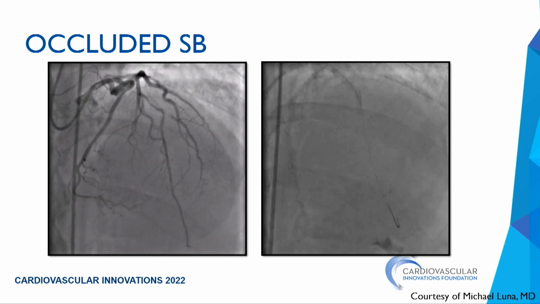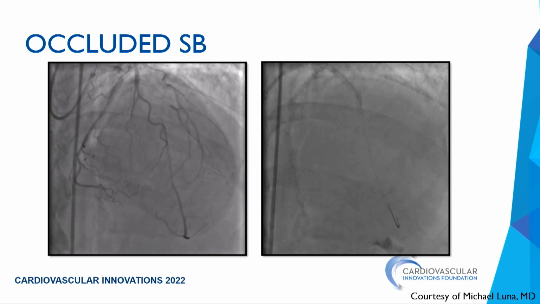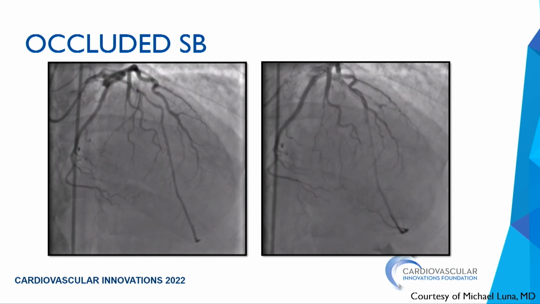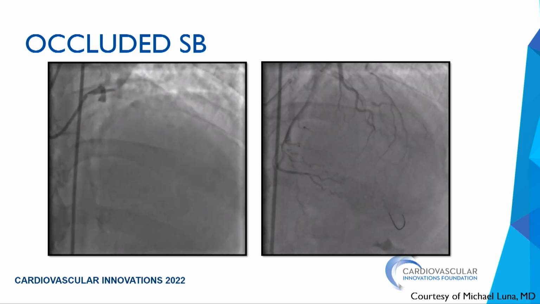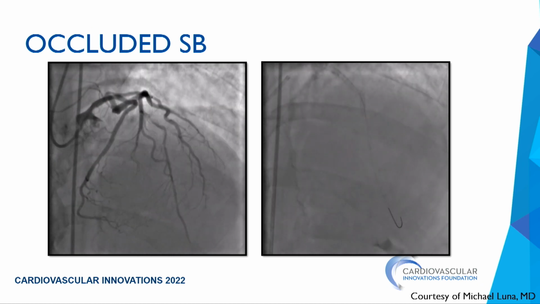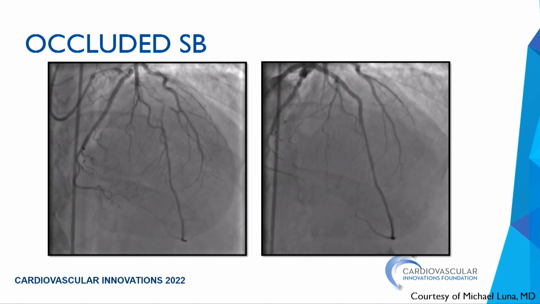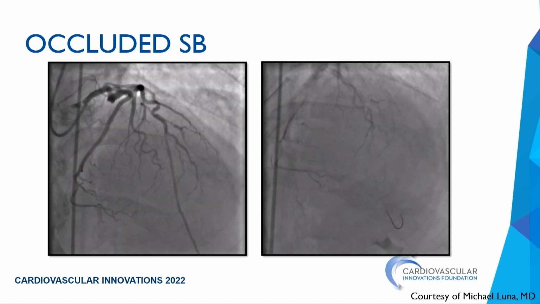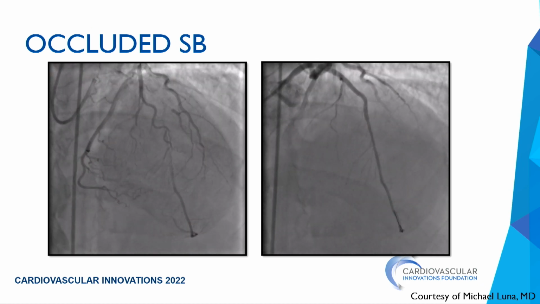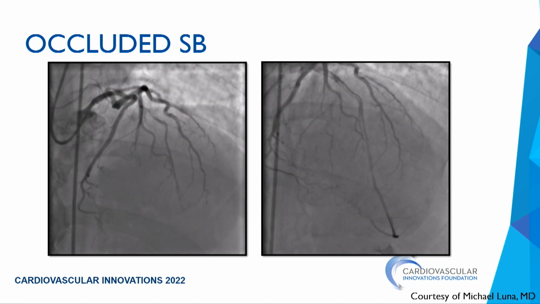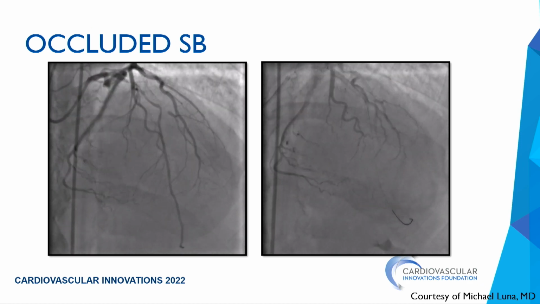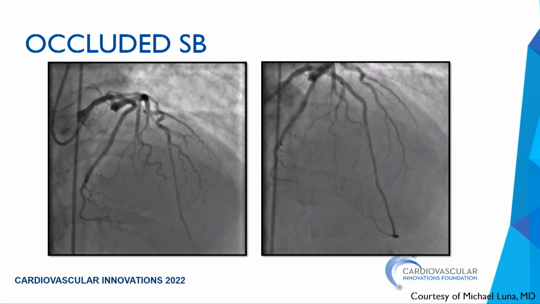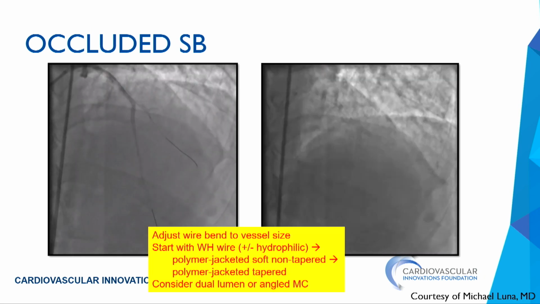So this is a case of a patient presenting with a non-ST elevation MI, who came in with proximal LAD disease. There's also disease here you can see in the ostium of the diagonal. Now you can argue that the side branch probably could have been or should have been wired here, but nonetheless the main vessel was stented with a good angiographic result in the LAD, but the diagonal vessel, as you can see, is obviously in worse shape. So what to do in this particular case? Thankfully there is some flow down the diagonal, so you can have an idea where the side branch is located.